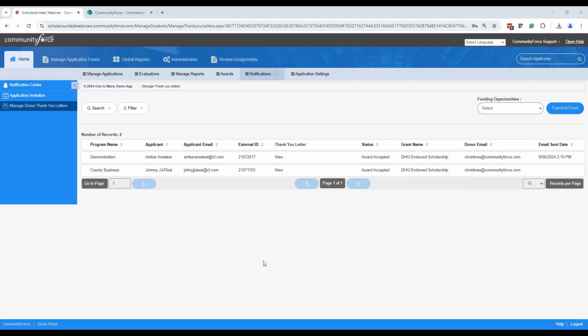If you have that information, please feel free to add that. But apart from receiving the thank you letter email, just like Christine received a while back, there is no other access to these donors in the system. So they're just there to receive donor thank you letter emails. That is it. And I think we have covered all the questions.